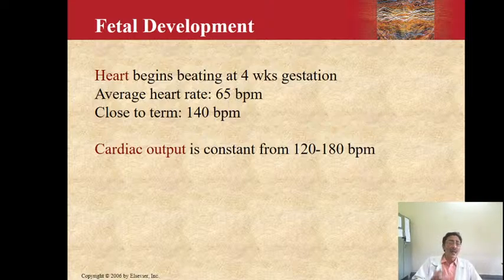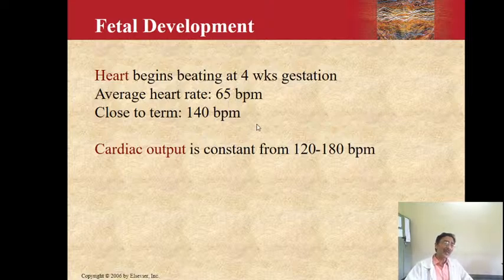After conception, at 4 weeks, or at 6 weeks, if you do an ultrasound scan, you should be able to see the cardiac activity. The sonologist will be able to record the beating of the heart. So that happens at 4 to 6 weeks of gestation. In the initial trimesters of pregnancy, the heart rate is somewhere around 65 beats per minute. But as the size of the fetus increases and organogenesis takes place, the heart rate is somewhere around 140 beats per minute.